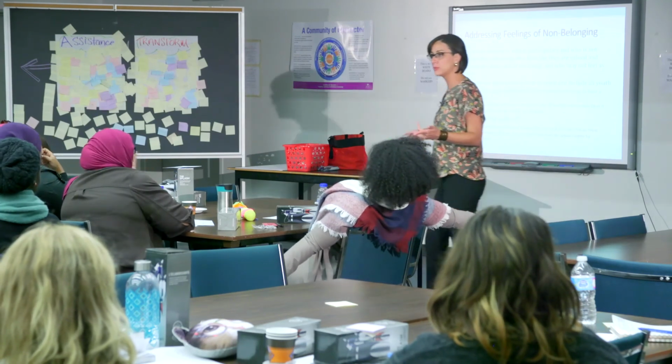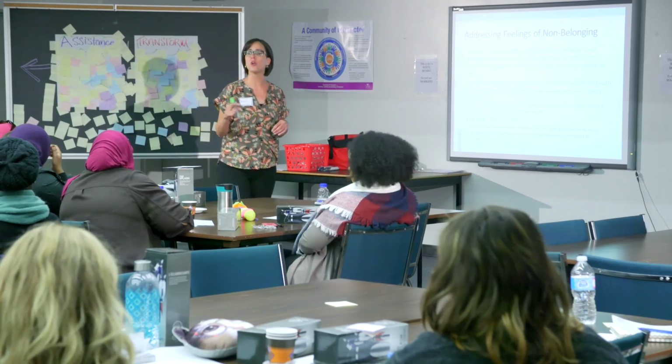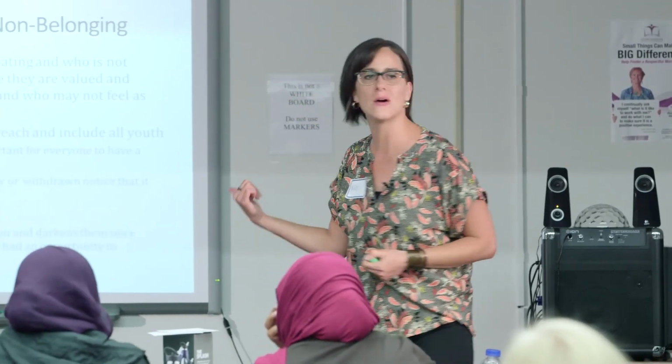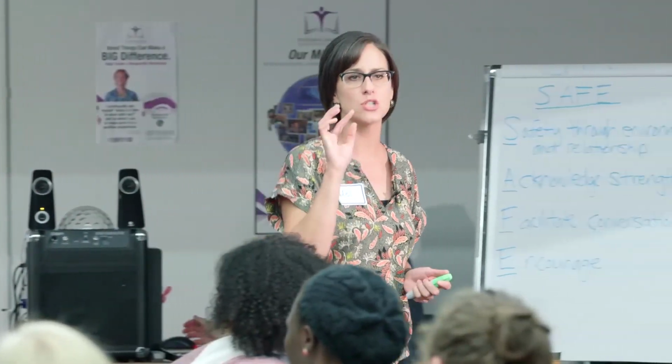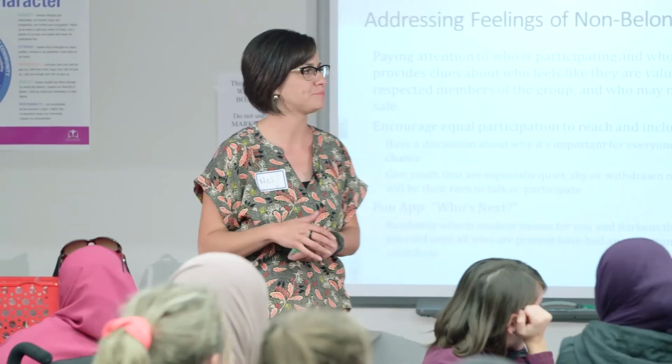If you have a smaller group, or you're able to break your large group into smaller groups, it's important to create those equal opportunities to participate and to value everybody's participation, right? So if you want to check out an app that can help you do that, young people really get into it. You just plug in all their names and it literally just selects the next person up for you. So if you have exercises where you're calling on the young people to give out an answer, or they're taking turns, make it a random thing. Let everybody know they're going to get their turn. Use something engaging like an app, and that way nobody gets left out and everybody has a chance to be valued as a member of that group in a positive way, in front of everybody.